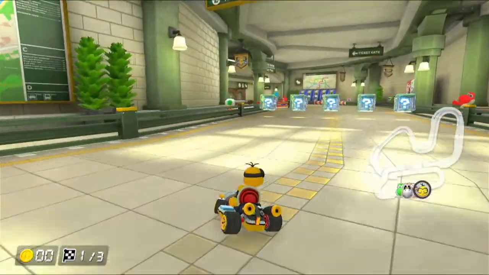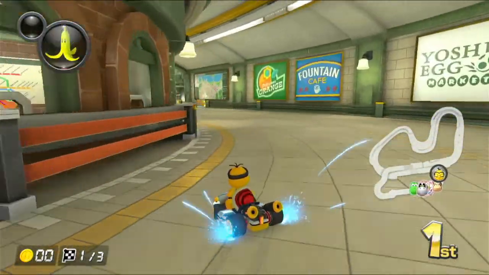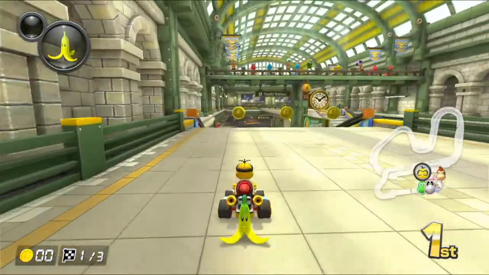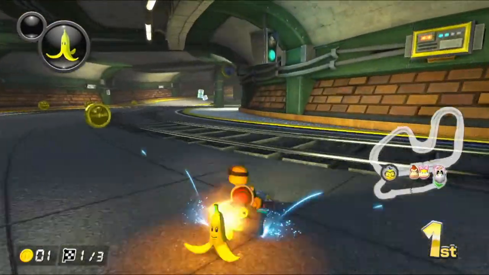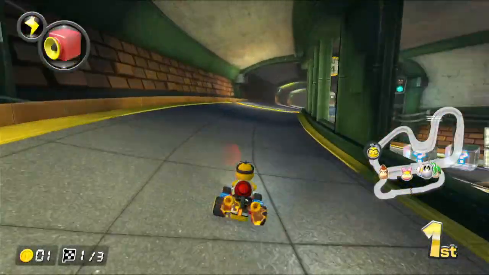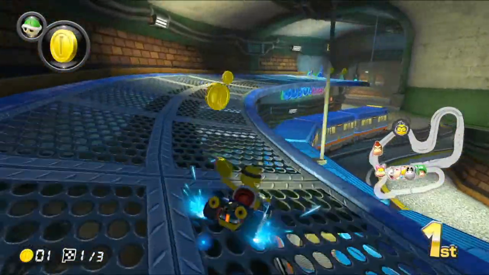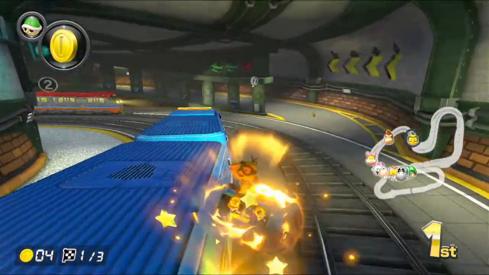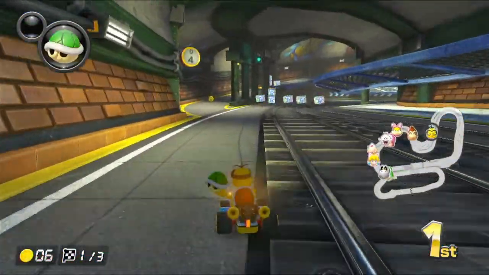Well, so what city are we in? I think we're in the city that we're above in Rainbow Road, which is very cool, according to the map of the subway thing. We can also go on top of these things to get some speed. We just need to not crash into them though.